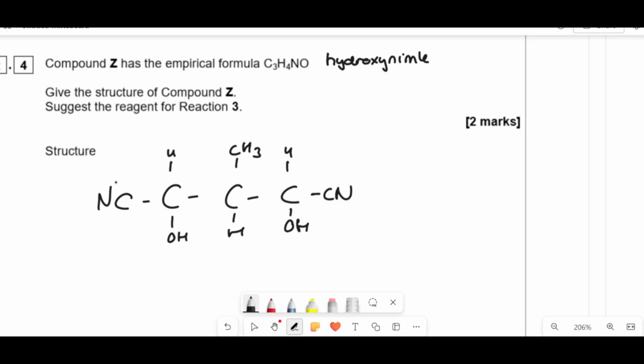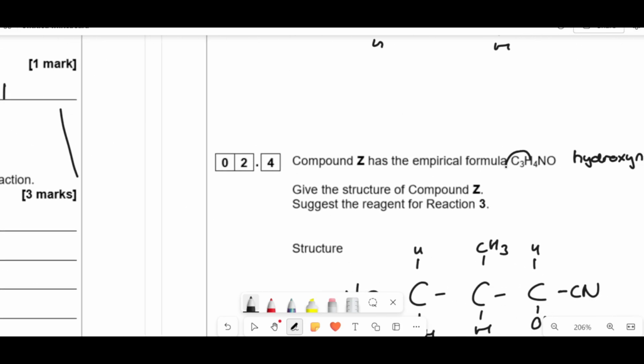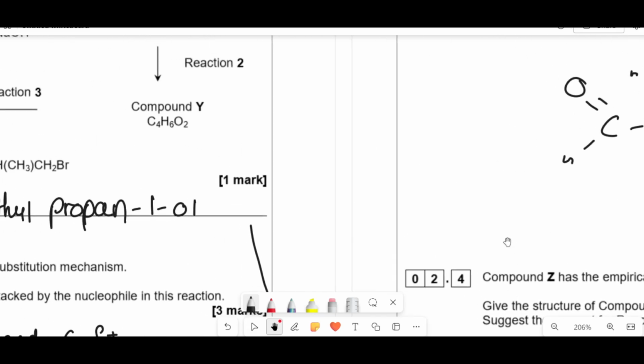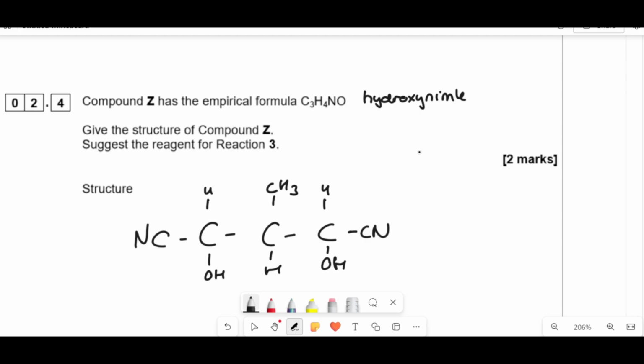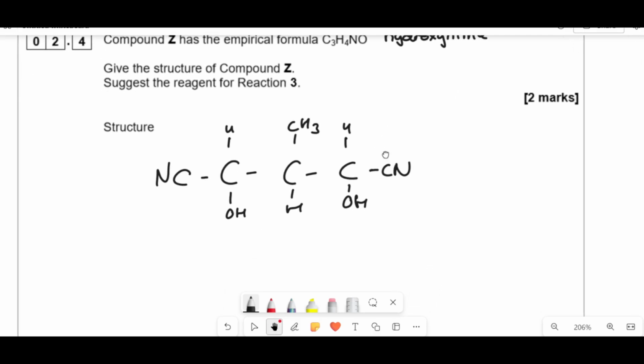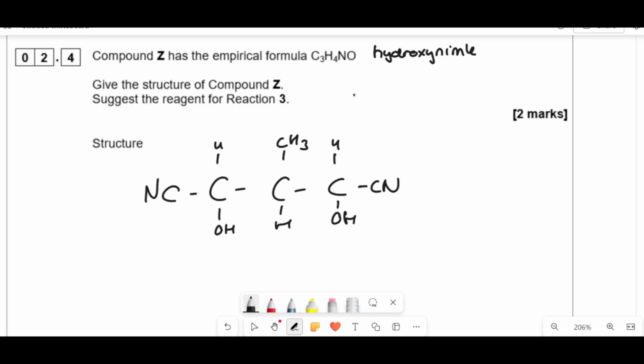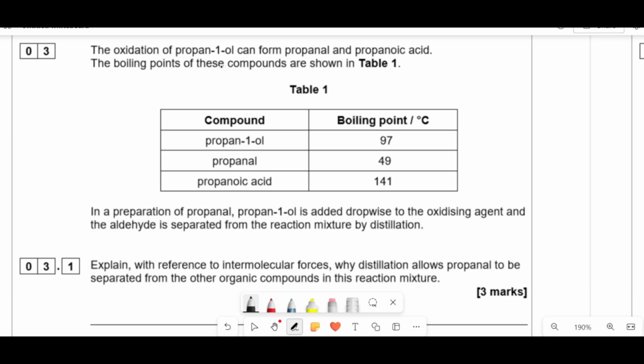Sorry, CN. Now, another key thing here as well is that this is empirical formula C3H4NO, right? That's C4H6, that's its actual formula. The empirical formula of that is going to be what? C2H3O, right? 3 and 4 are not multiples of each other, so clearly the carbon chain must have changed in length as well, so that's another hint to me saying that there's a nitrile stuck in this. Then the reagents that you would use for this is what you're going to put in this reaction, which is going to be KCN and dilute acid. There you go.